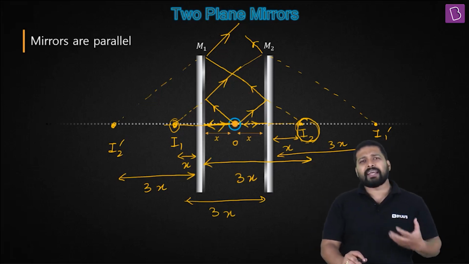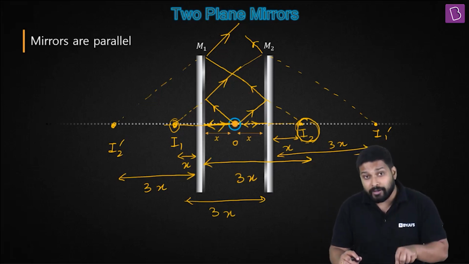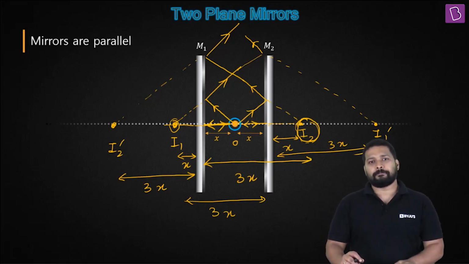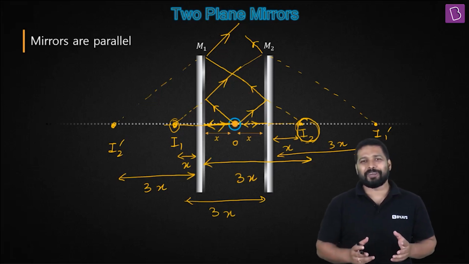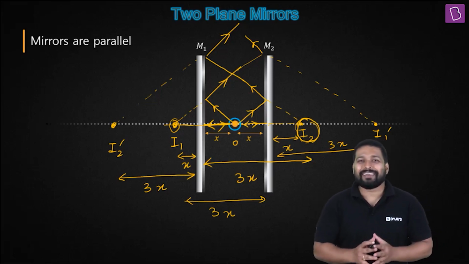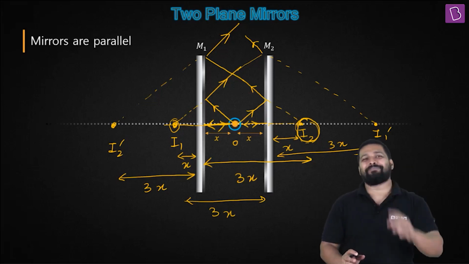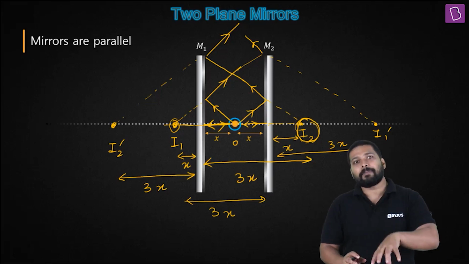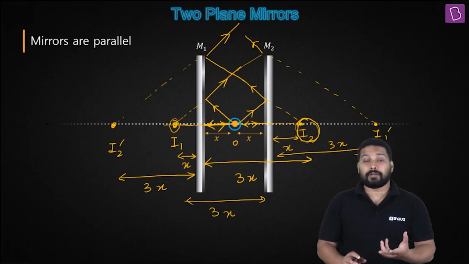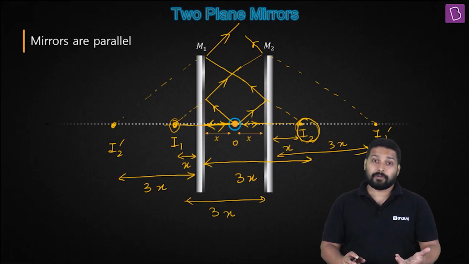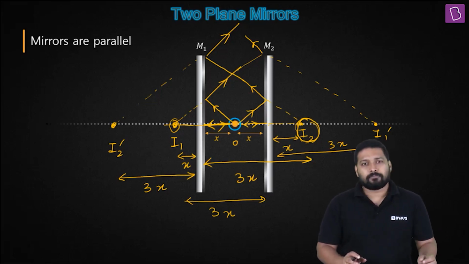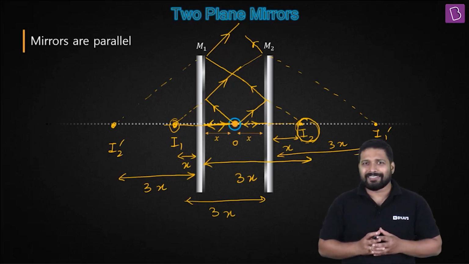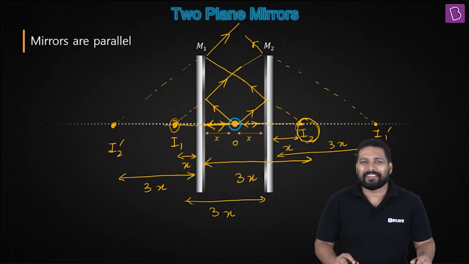If I ask you, how far from the first mirror is the fifth image formed in the first mirror? Think about the complexity of the question. If you try to do this with a ray diagram, trust me, you will be trapped. If I ask you how far is the seventh image formed in the second mirror, from the second mirror or from the first mirror, you feel yourself trapped. How many diagrams do I have to make? How do I count?